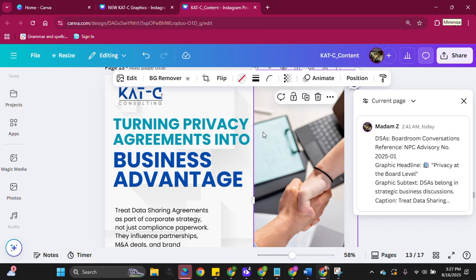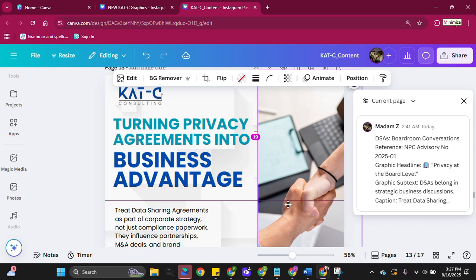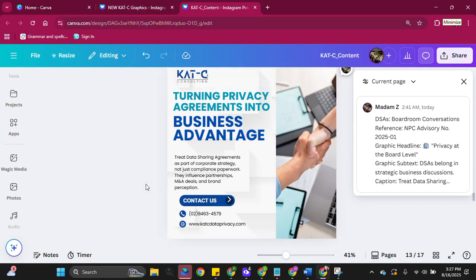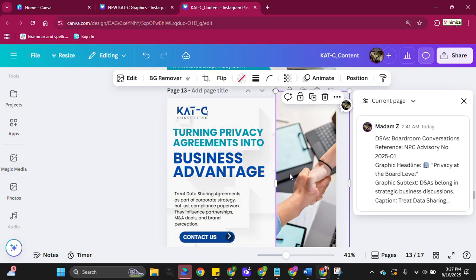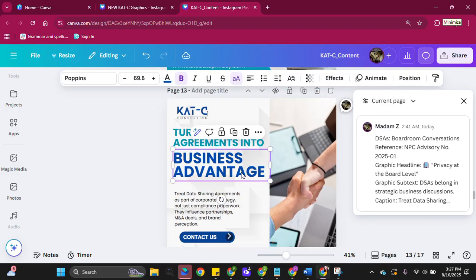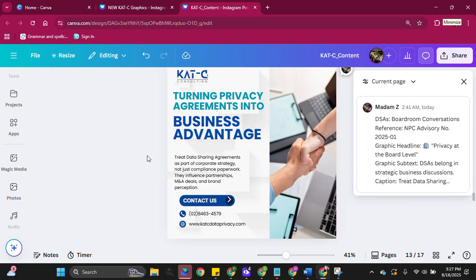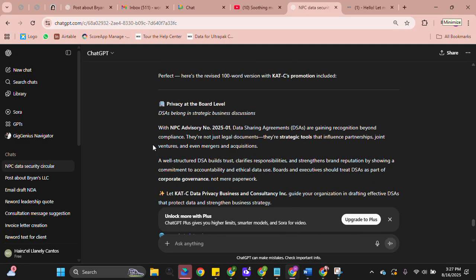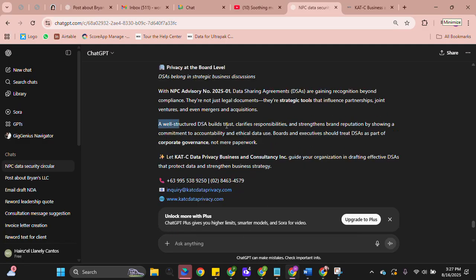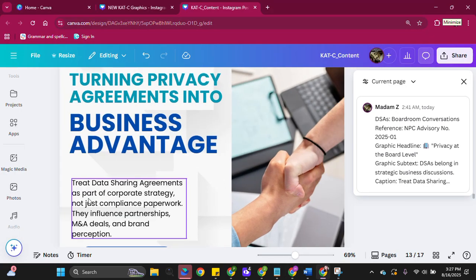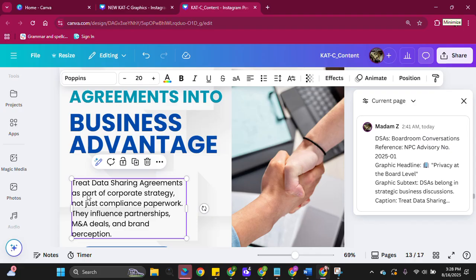There. So now we want to have an equal margin from side to side. So we can make this a little bit smaller. Okay, so turning business agreements. Okay, and then we'll get some thought here. Actually, this is good as well.